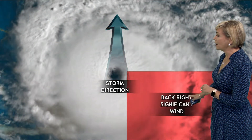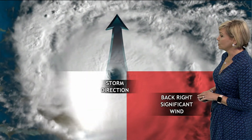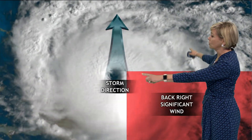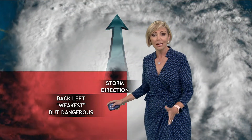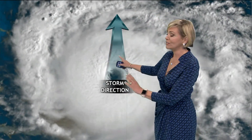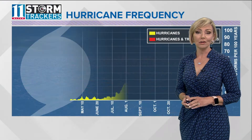Also, the right rear quadrant of the storm won't see winds as strong as the northeastern quadrant, but they'll still be significant — stronger than the back left side of the storm. The back left side will have the weakest winds, but still dangerous as they'll be tropical storm force. You subtract that forward motion from the winds here, so if it's 70 miles per hour at landfall, it'll be around 55 mile per hour winds in that southwest quadrant. It's all about where you are in relation to that center of circulation.